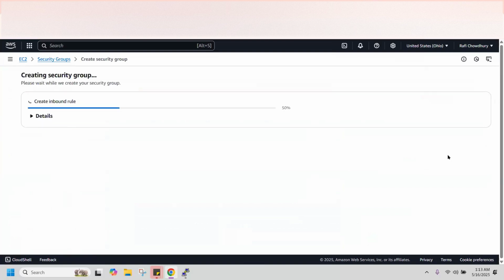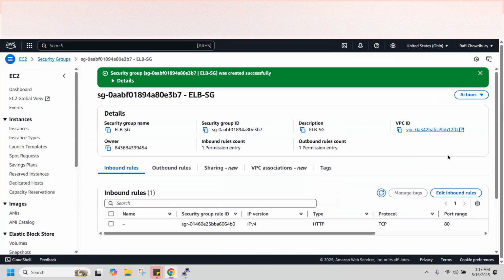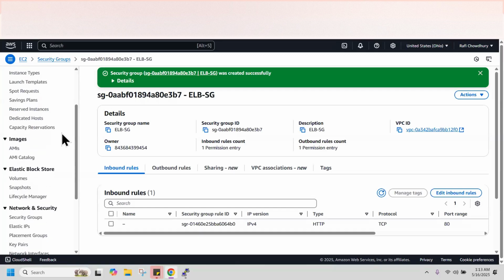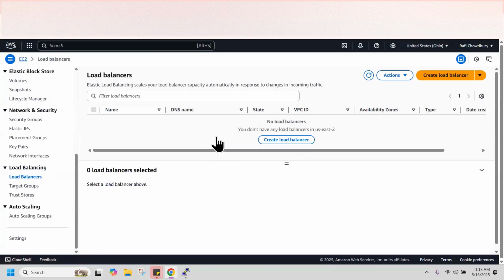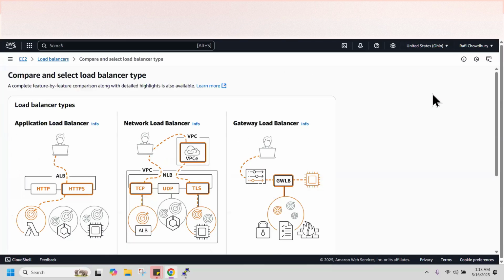Did we close some tabs? No, right? I think we did close one tab, the AWS tab. Is it? I think so, yeah. So go to the left tab, we were creating the load balancer, right? Go to the left part of this page, scroll down, click on load balancers. Yeah, it's not there, right? Click on create load balancer. Again, yeah, we have to do it again, I guess. Because we accidentally closed the tab, maybe.